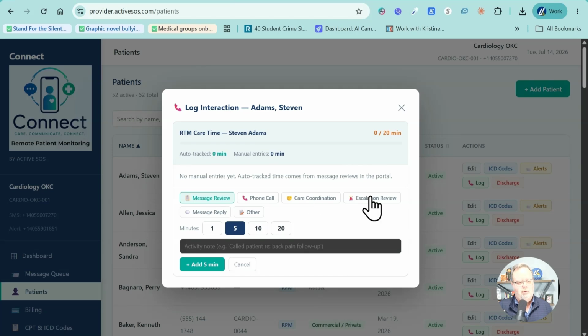Did I try to escalate what was going on? This gives us a way to document the activity, because it's not just the alerts you have to document. You actually have to document from any of these codes how much time you have spent with that patient during the month, looking at their data, monitoring their data, either individually or in total, to see that we're monitoring that patient and giving them care. That's part of it too. We're looking at this to be compliant.